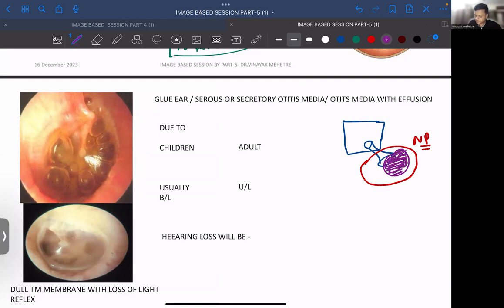If anybody knows what is the function of eustachian tube, maintain the pressure in the middle ear as well as drain the middle ear. Now what has happened? This drainage system is blocked, not by organism this time, it is blocked by a mass. Now whatever fluid we should drain from the middle ear in the nasopharynx is not going to go out. Okay, it will be the slow procedure, right? So it will take more time.